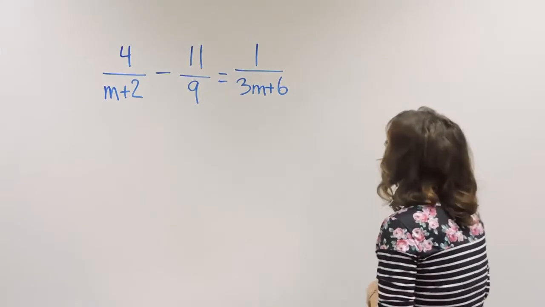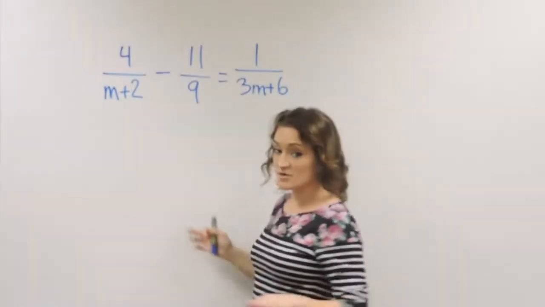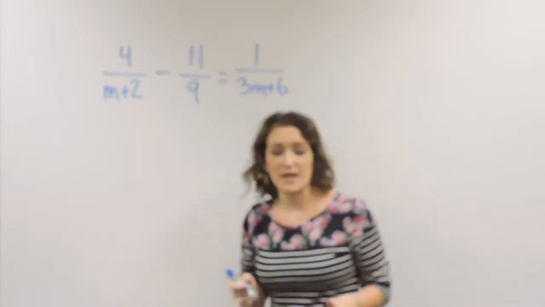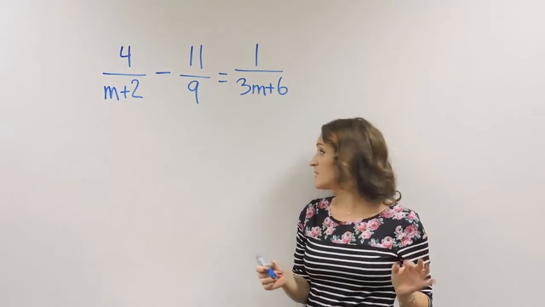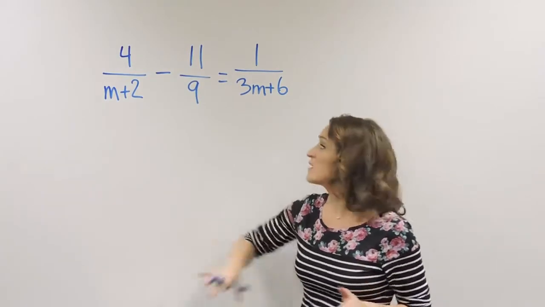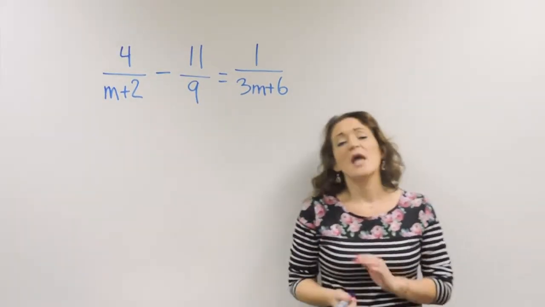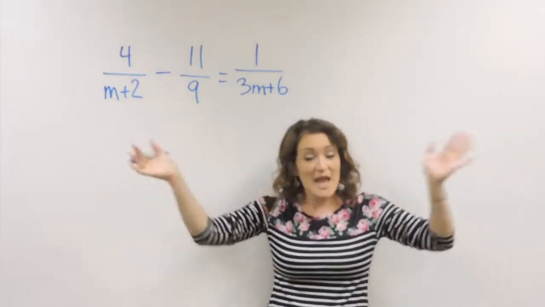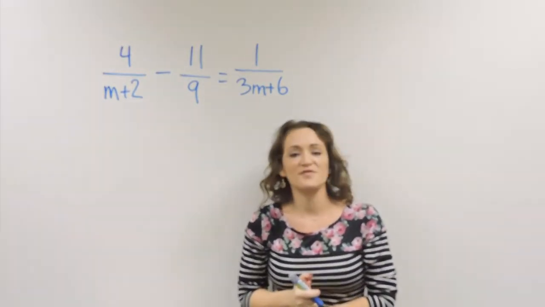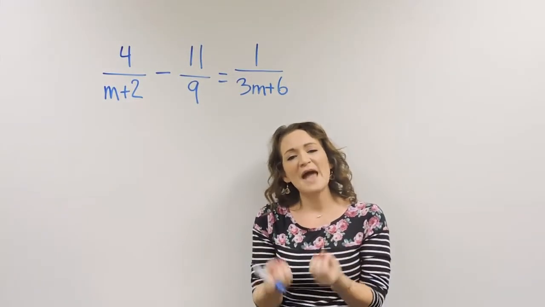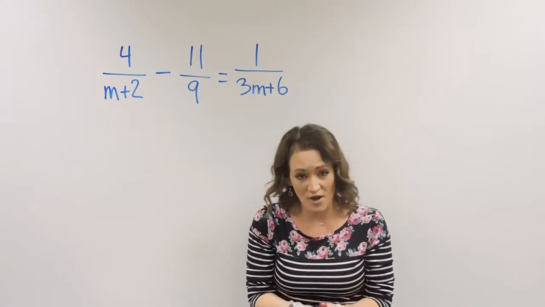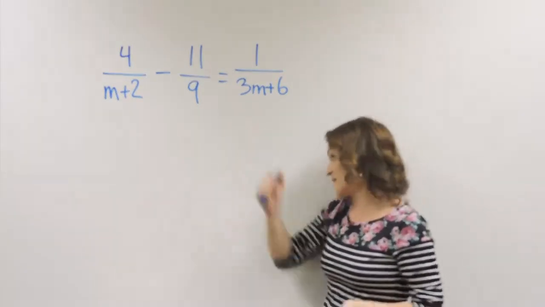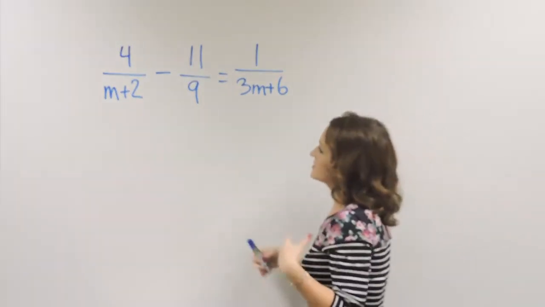So what that means is we're going to take a look at all of our denominators in this problem. We're going to compare them so that we can find a common denominator. And once we have that common denominator, we're going to multiply it to everything in this equation. What that's going to do for us is get rid of our fractions. Yay, that's what we want. It's going to give us a nice, simpler problem to solve, and then we can continue solving that equation for m. So let's work on getting that common denominator.